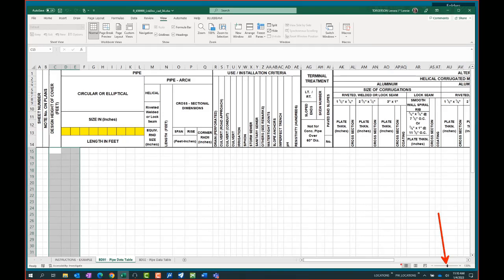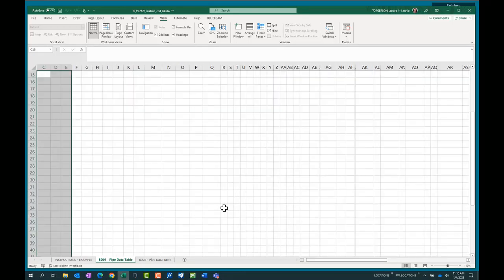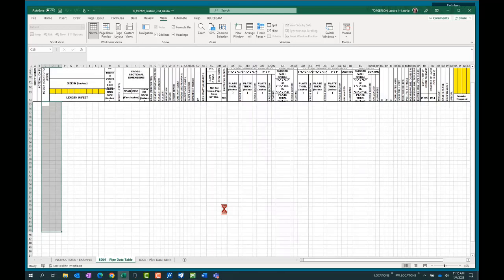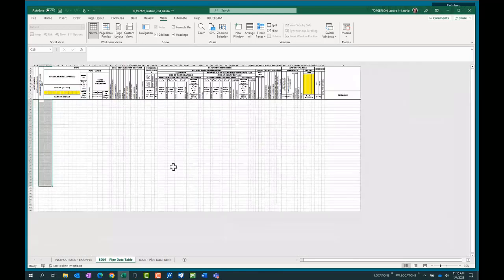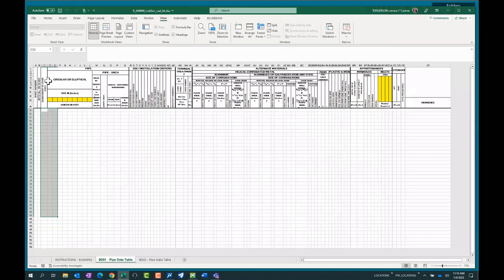I also like to press the control key and push my scroll wheel away from me to zoom in, and pull it toward me to zoom out. So I can quickly zoom in and out. You don't want to affect the widths of things though, so be really careful. Don't change row heights, don't change column widths.